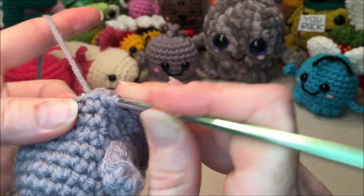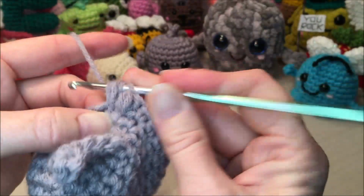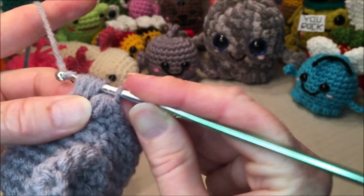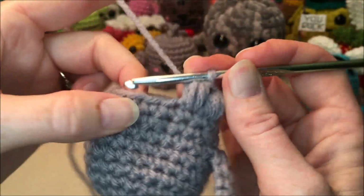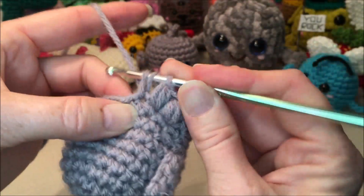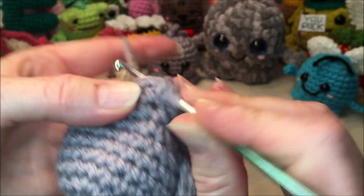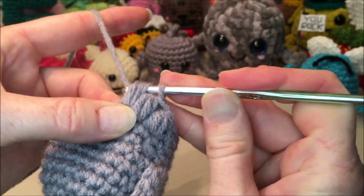So we're going to yarn over and go in 3 times. 1, 2, 3, and then grab your yarn and pull through all the loops. And then one more time. Yarn over and in 3 times. 1, 2, and 3. And then grab your yarn and go through all those loops.